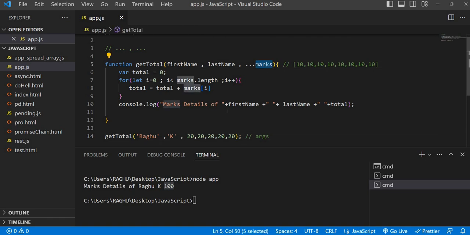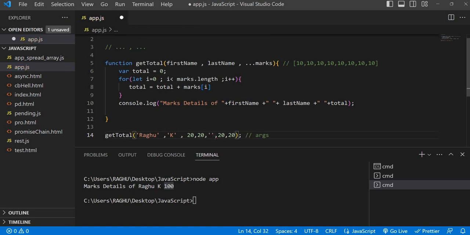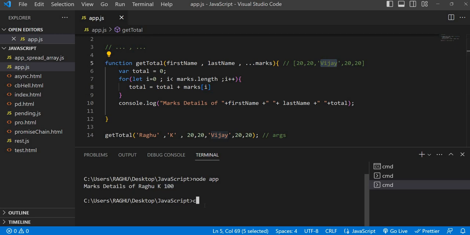Suppose by mistake you do like this, Vijay, what will it do? It will copy exactly as array items. Again, it will try to calculate the total, and whenever you are trying to concatenate, you will get different results, right? This is the fundamental thing. It is just treating it as a string. So don't make those mistakes. Whenever you are using this, make sure you know what you are doing and do meaningful things.